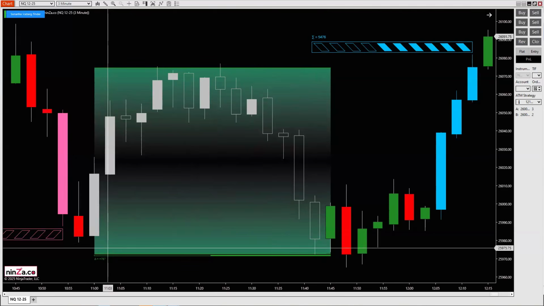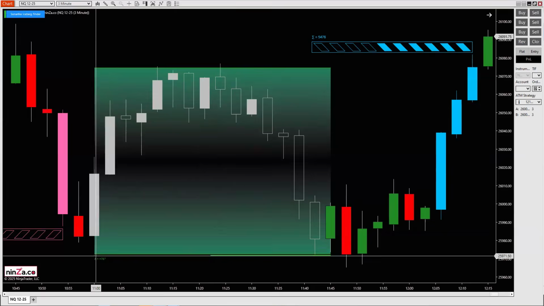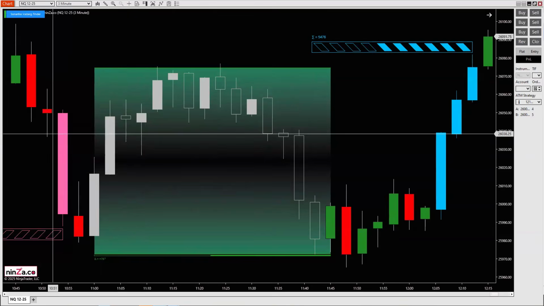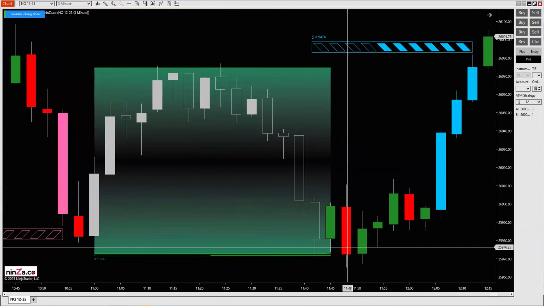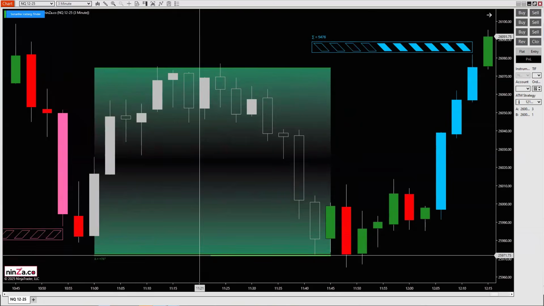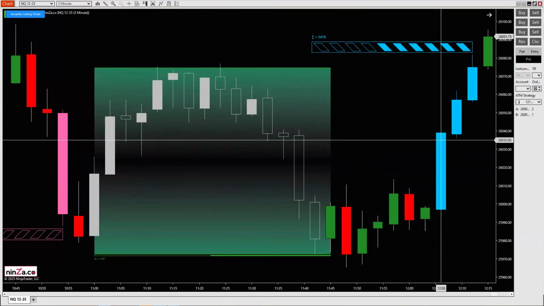You can tell already because the delta begins to change here. So that's what I mean by telling me a story, right? I'm looking at this, and I'm not saying I'm buying here, but delta is changing after I move down, and then I see a quick spike below. This is a trap, straight up.